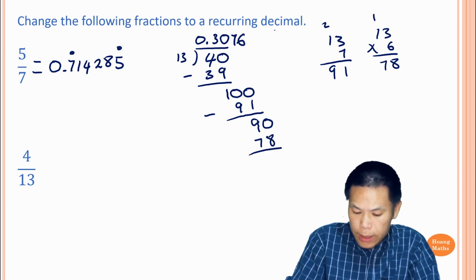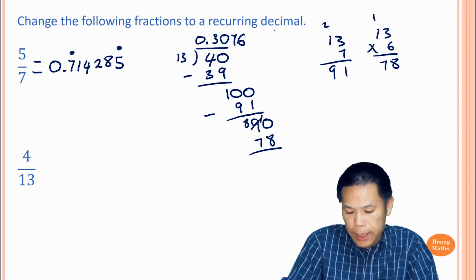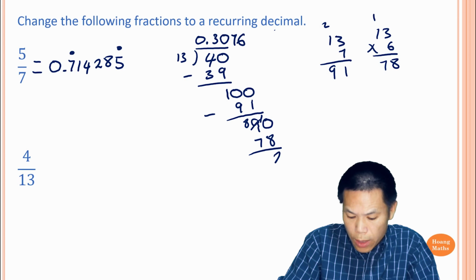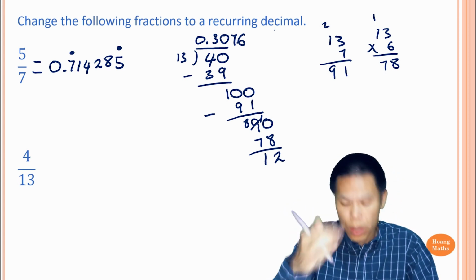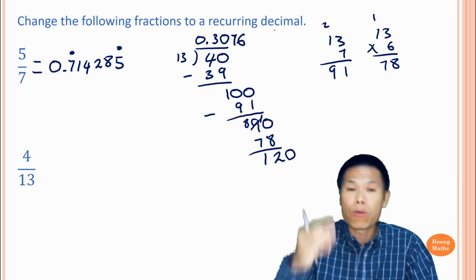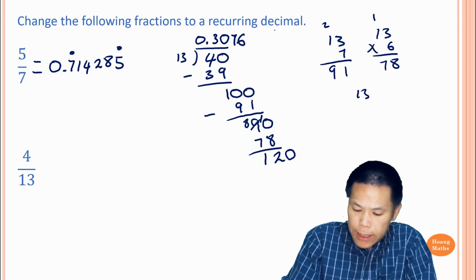And we minus it. So that give me 8. That give me 1. So it become 10. 10 minus 8 is 2. And then 8 minus 7 is 1. So that becomes 12. And we add a 0. Now we just try 8. Okay, so 13 times 8.